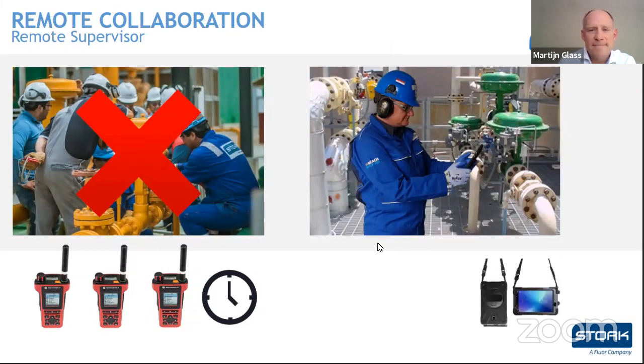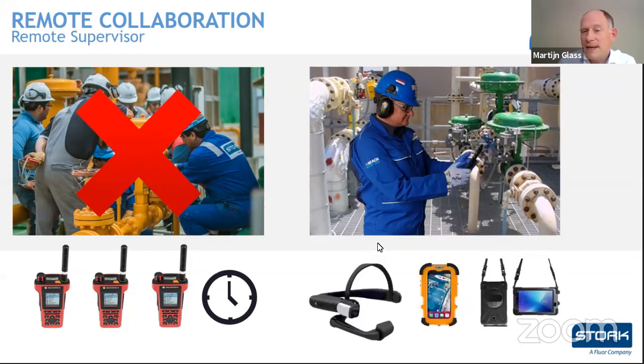And lastly, because there are fewer people walking at site, there's less chance of congestion and all the possible safety issues related to that. Now, in this case, we use tablets, but for the same purpose, you could be working with ruggedized smartphones or, of course, the RealWear. But the remote supervisor, often we see that being done by people who have a tablet because they also need the tablet for other data, for example, for work instructions. So then the tablet becomes a logical choice.